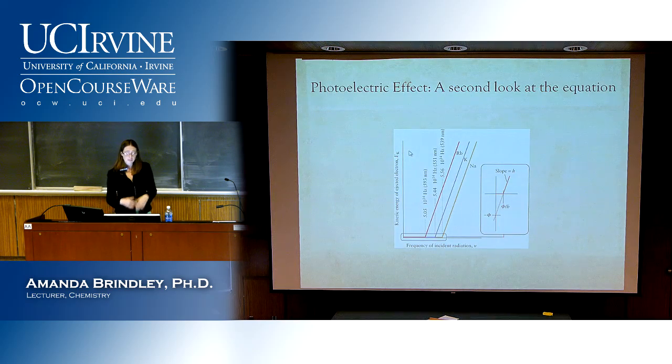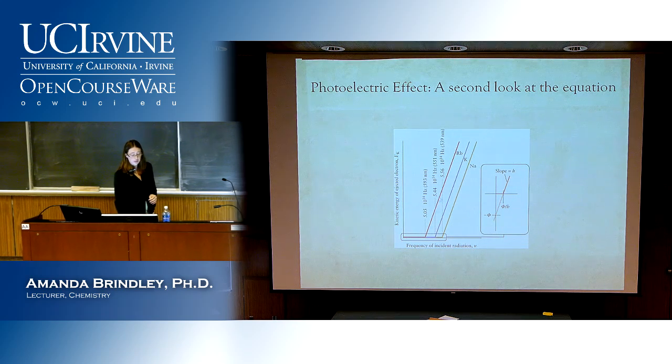Now, this comes up in your book, and so I wanted to have you look at it a little bit, and it comes up in your homework, and I think it's good to always look at these graphically and see what's happening too. So in this graph, we have 3 different metals. And you can notice something about this. It's linear, right? As you increase the frequency, you increase the kinetic energy, and you do that linearly. Now, it's linear after a certain point. Before that, it's just 0.